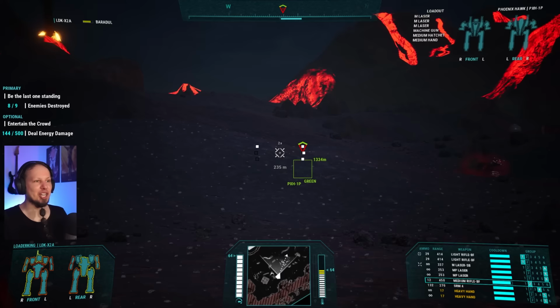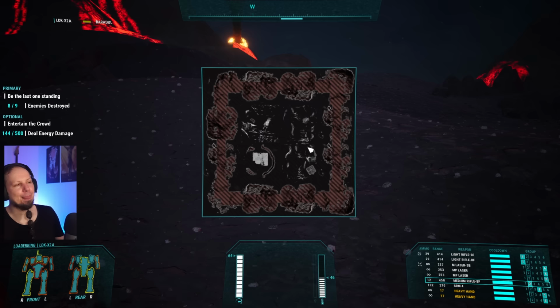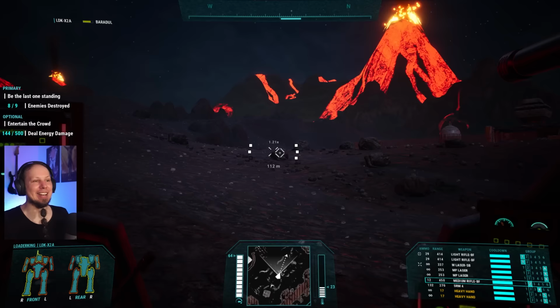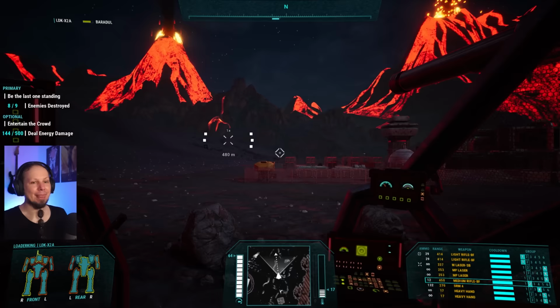I mean, yes, we could farm it on a Phoenix Hawk. We still have an amazing amount of armor left. But here's the thing. The Phoenix Hawk was just standing there the whole time, kind of pretending to be a statue and not attacking anything. This is not the way to survive, buddy. I know exactly where you are. So I guess we had an AI derp scenario here.